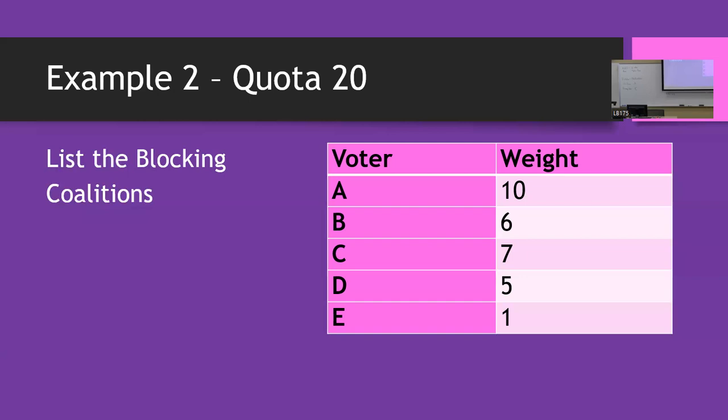There's going to be A by itself does, and then there's lots of different pairs that do, lots of different triples that do, lots of different groups of size 4. In fact, all the groups of size 4, and then group of size 5. So there's a lot more blocking coalitions because you only need to get up to 10. Everybody follow that to make sure it blocks.